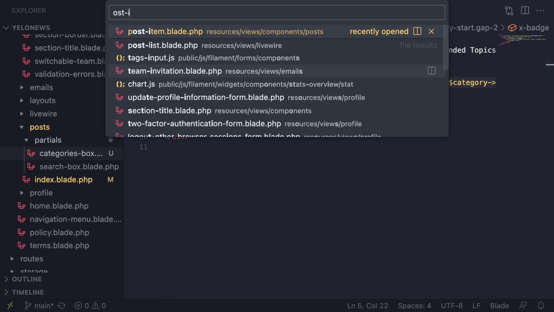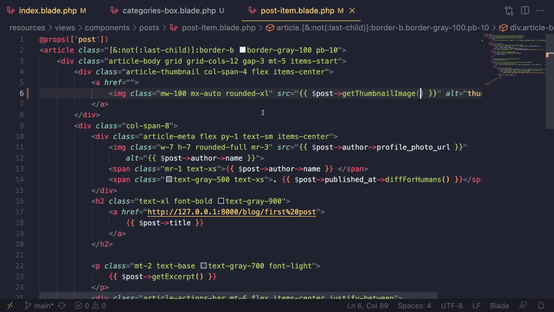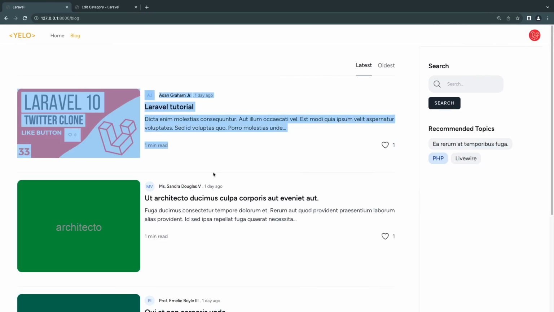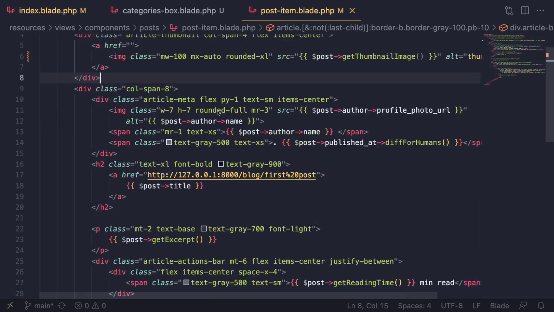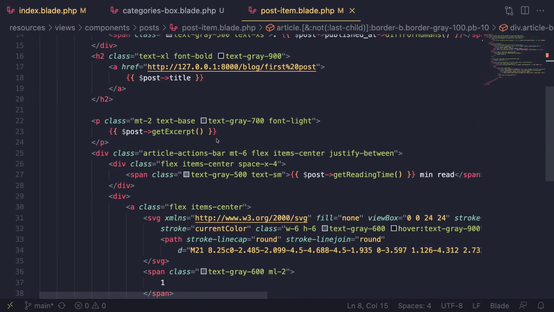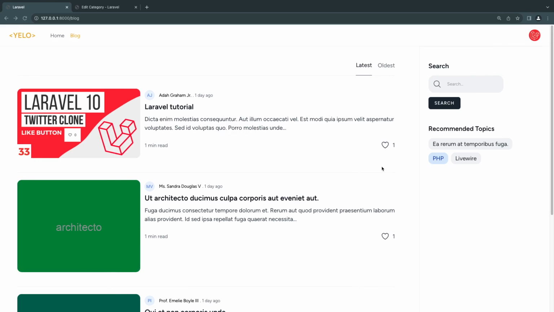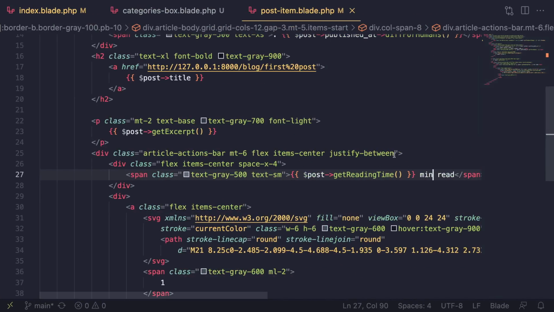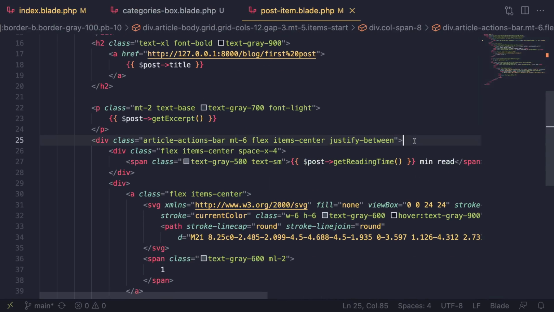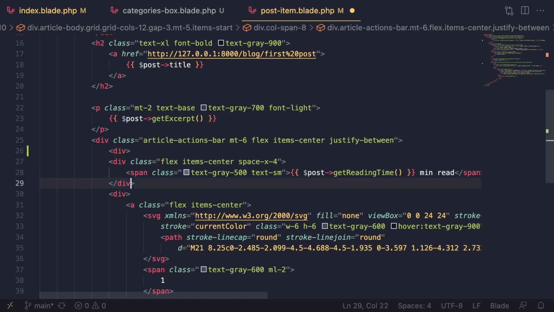So I'm going to open up post item. So this is the blade component we are using to display every individual post. So let's scroll down, and I believe our categories should be displayed before this minute red, right? So what we can do is because we're using justify between over here, I'll actually go ahead and add a div and wrap it around our minutes red.